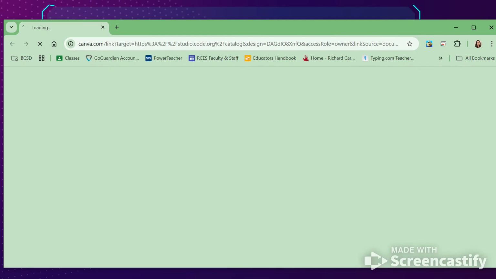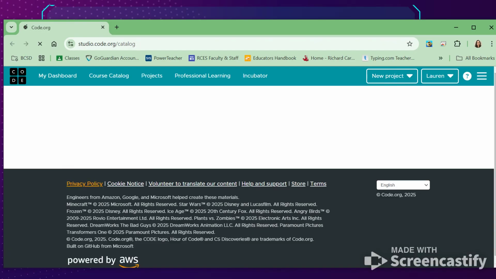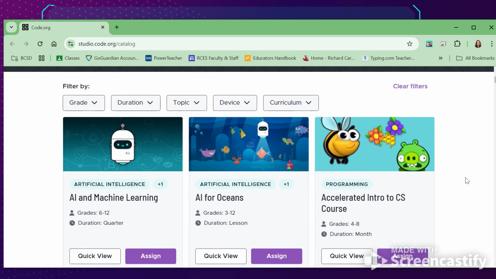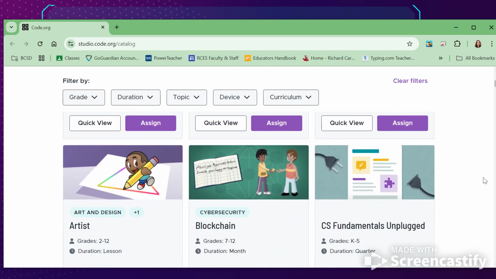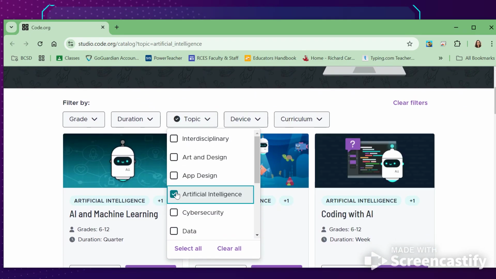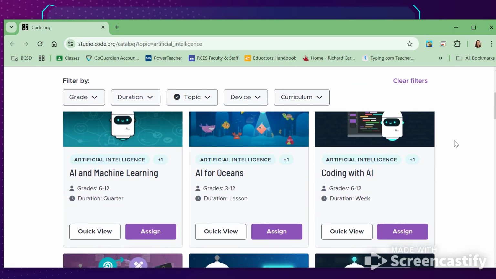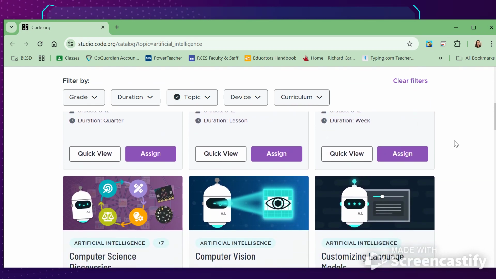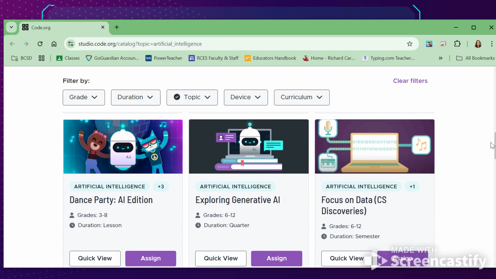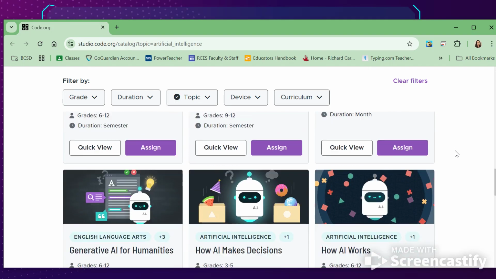While we are teaching AI, or teaching using AI, we need to also teach our students what AI is and how it interacts with information, and code.org has age-appropriate lessons for 2nd through 12th grade about artificial intelligence, and they're absolutely awesome. They discuss machine learning, program bias, generative AI, and even the impact of AI on society. There really are some really great resources available.